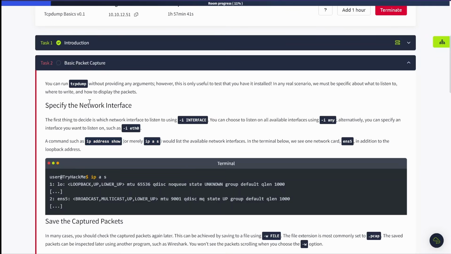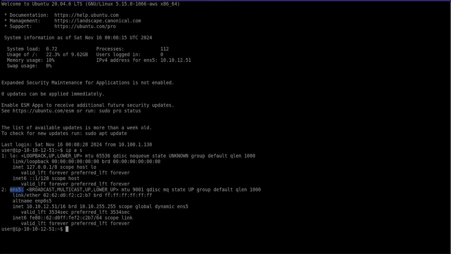And then you would use the command tcpdump. So once you know all your interfaces, you type in tcpdump, and then the first thing that you're always going to want to do if you're capturing packets, so this is specific to packet capture, is do -i. And what that stands for is interface. And you can follow that up with the interface of your choice. In this example, down here, they give you this interface, this ens5, which we can see right here highlighted.